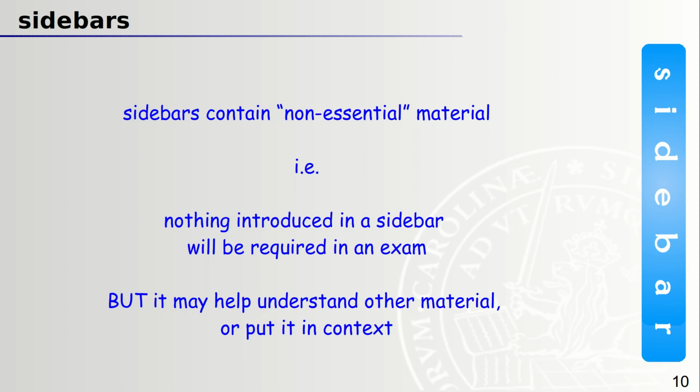During the lectures, some material will be marked with sidebars like this. This denotes material that isn't essential and that won't be tested in an exam. The reason to talk about it anyway is that it might help understand other parts of the course or illustrate or contextualize a certain point.